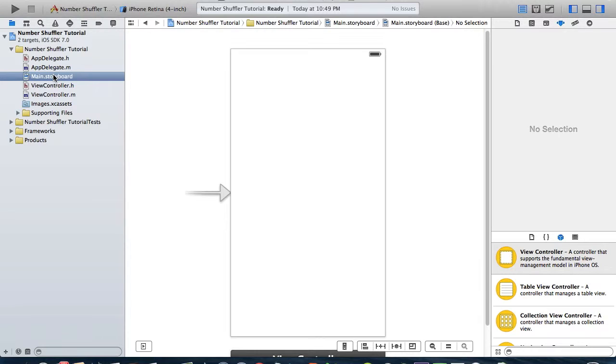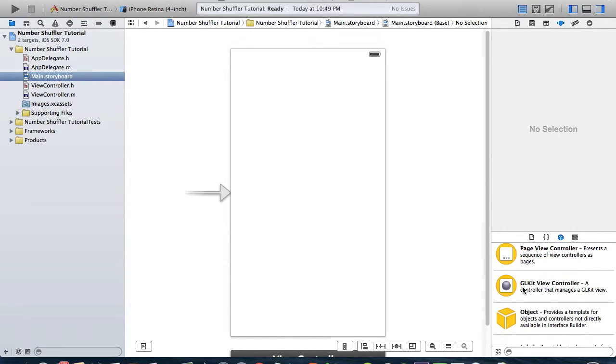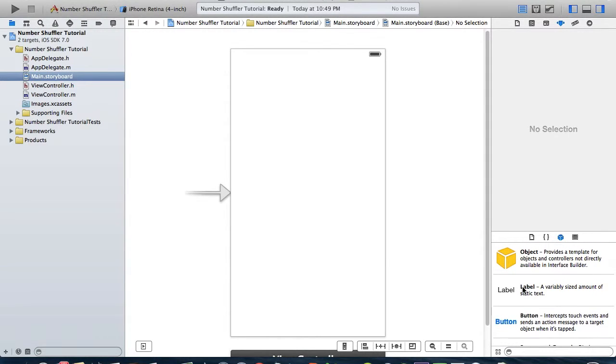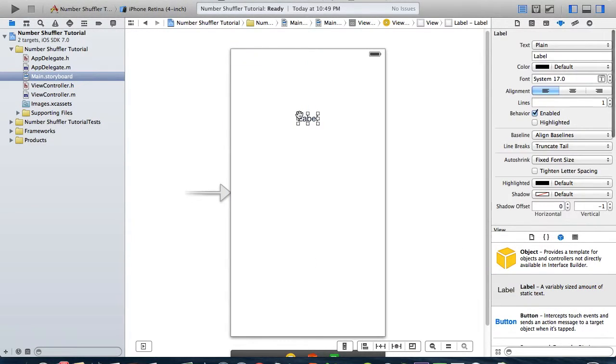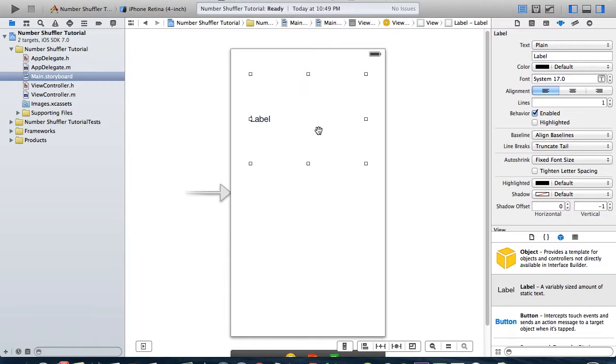So here we're going to design our app. This is just design, there's no coding involved. Here are all the options, all the things that we can use to make the design of our app. So here we're going to bring a label, make it nice and big. We can centerline it on the screen.